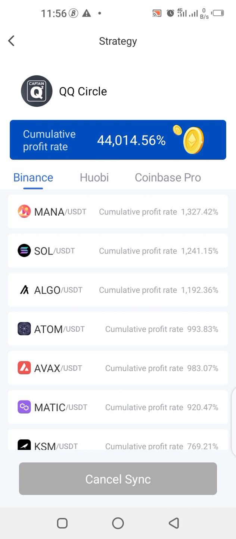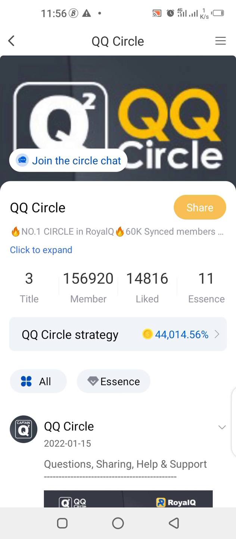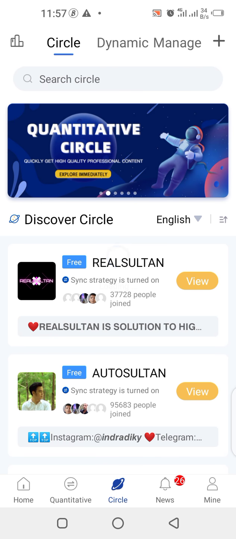You click on sync strategy again, and you click on first buy, put the 10. Then the number of strategies will now be 30. Right, you just put in the 30 there. So once you have done the sync strategy, you'll find out that it will now be able to trade on 30 coins for you.